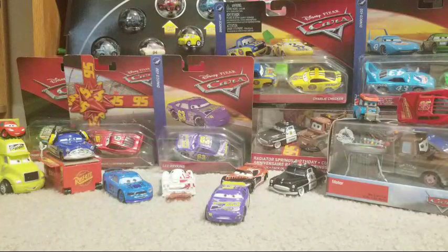Oh, by the way, guys, if you haven't known, I did post this on Instagram yesterday. New 2-packs were revealed. 2 new ones, Tailgate and Pushover. Now, I don't understand why exactly Mattel is releasing Tailgate twice this year. He's going to be available as a single and in a 2-pack this year with Pushover. And you guys should definitely see that because Pushover's art is amazing.